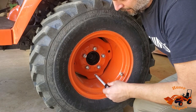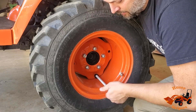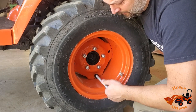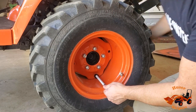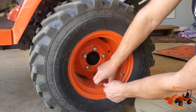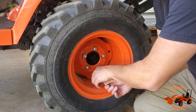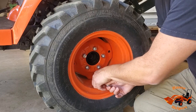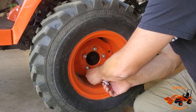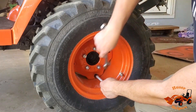I'm going to use this spacer — it's just a little plastic spacer — because the square head of the carriage bolt goes through the hole in the wheel and sticks in there just a little bit, which won't give me enough room for the nut to tighten down. I want it to be snubbed so the alignment of the carriage bolt to the wheel weight holes won't be an issue — they'll be pointed straight out. I'm using galvanized carriage bolts because that's the only ones the store had in the seven-inch. I think a six and three-quarter inch would have been a better choice because these are going to be sticking out right to the edge of the rim, which may present itself as a little bit of a snag, but I think it'll be all right.